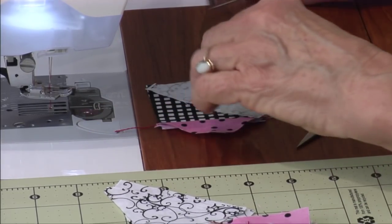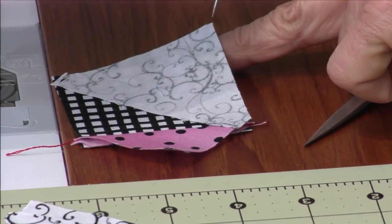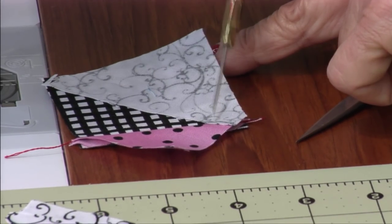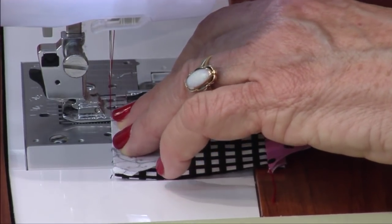Okay, this is what I love right here. Do you see when you put that large triangle on, you line it up like that, and see right down at the bottom? See how that's all lined up? Let me see if I can sew on the right side of the line. Do you think I can?